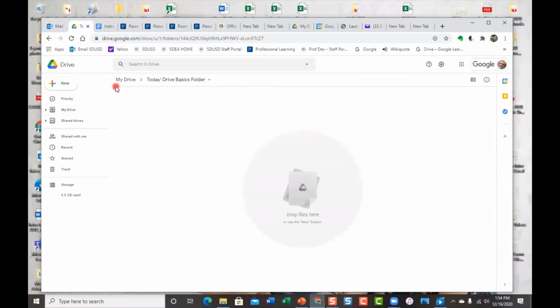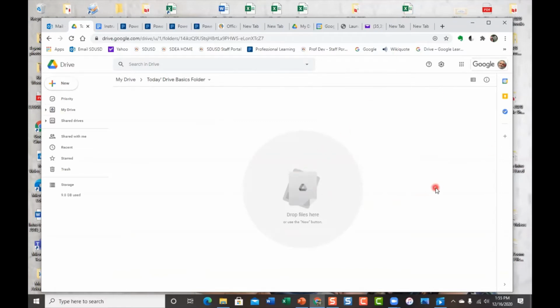The first thing we notice is we're in My Drive in today's Drive Basics folder, and there's nothing there. So as it indicates here, if we have this window a little bit smaller and we have lots of files on our desktop somewhere, like let's say this PDF up here, whatever that is, if that's something that I want to be in this folder, I can simply left click, drag it, drop it there, and it will be uploaded through this browser up into the World Wide Web, into the server farm, and it'll be part of our drive. This Excel file, same thing. I could drag it in here.